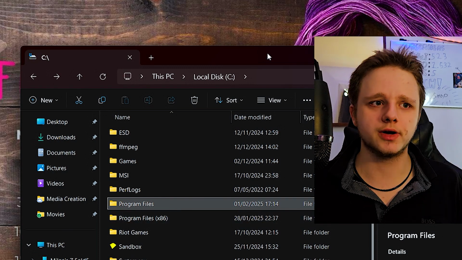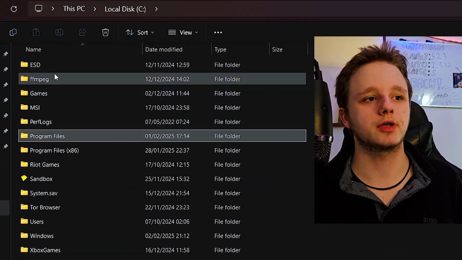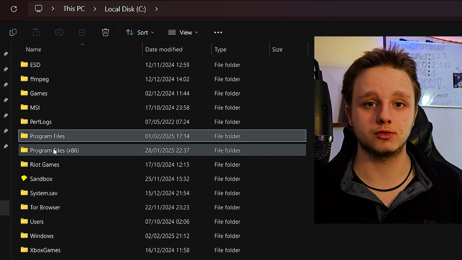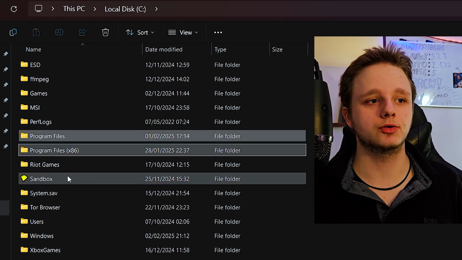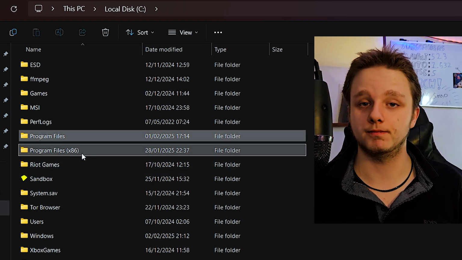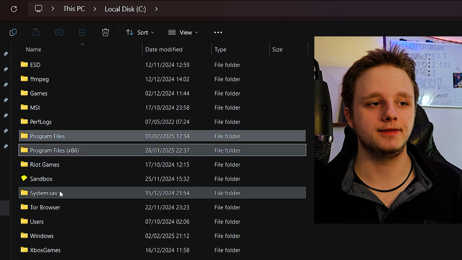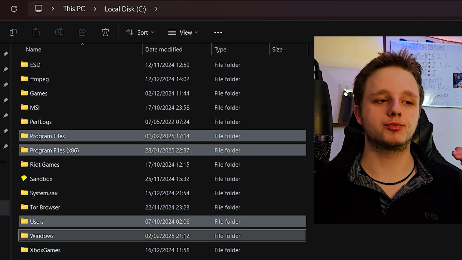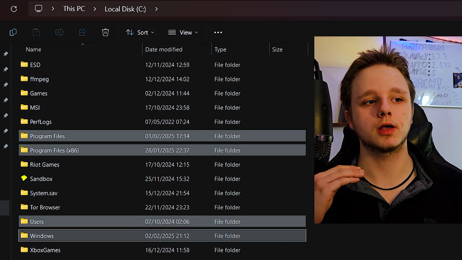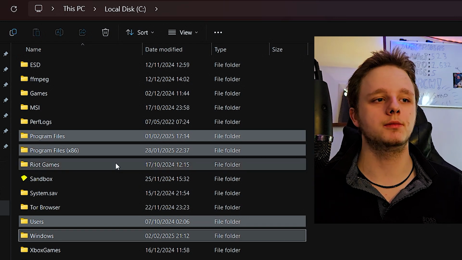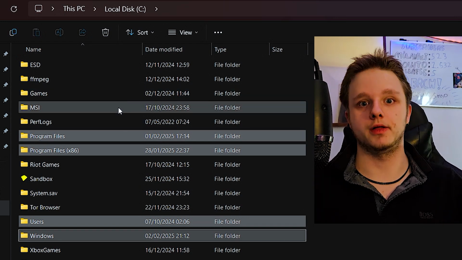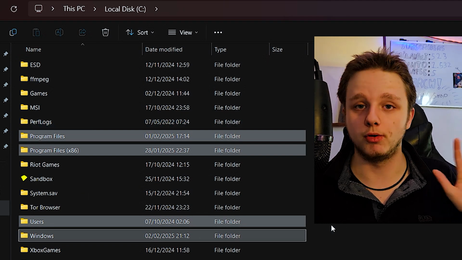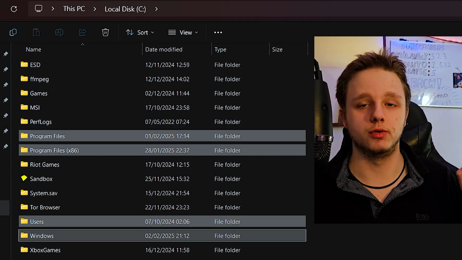So what we need to transfer in the C drive itself, I have a whole list here, but let's transfer program files, hold down Control, left click, then go to the next one, program files x86, then we select users, Windows, and those are pretty much the primary ones if I look at my files. I also have games and Xbox games. It is all not important. You need your system to work. These are the 4 main core folders you need to transfer.